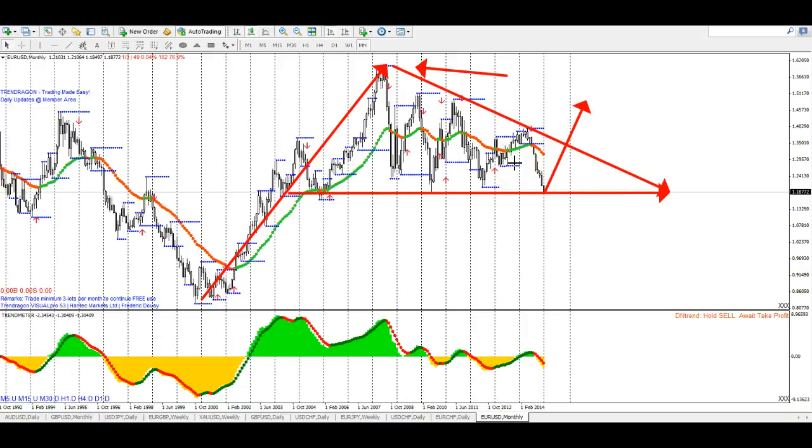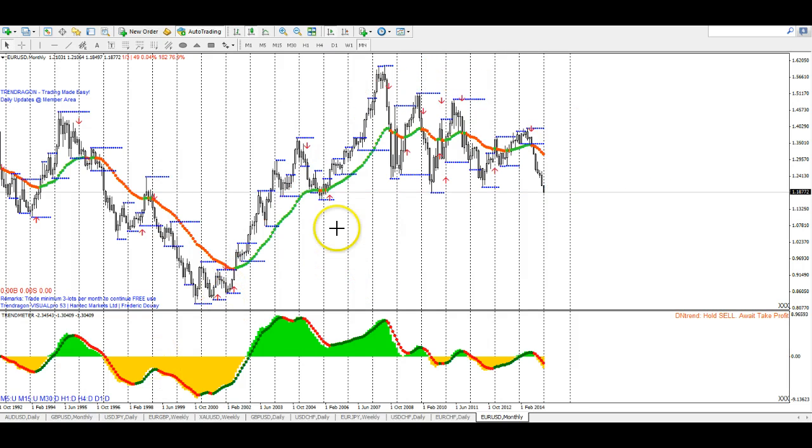What's going on right now in the news is that Greece is threatening to exit the eurozone, which in this case makes the market a bit leery as far as the euro is concerned, and this is why we've seen a lot of volatility and also the euro going down.